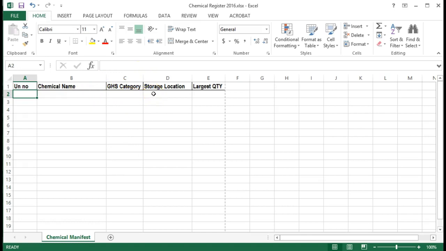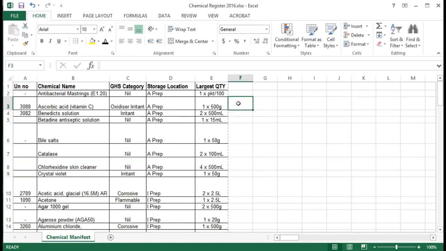The storage location is the building or room that your chemical is stored in. And the largest quantity is exactly that, the largest quantity that you will ever have in stock. So it's usually the size of the container, so for example 500 grams, and how many of those you're possibly going to have in stock at any one time. And hey presto, I've magically typed all these chemicals into our data sheet ready to sort. You can do it by pausing the webinar and just add 6 or 7 chemicals in there just so that we can do the next exercise together.